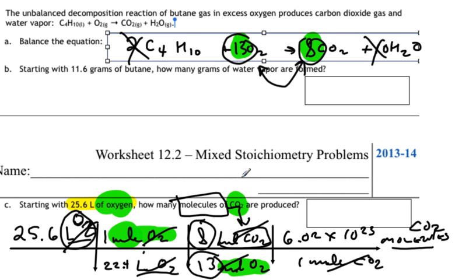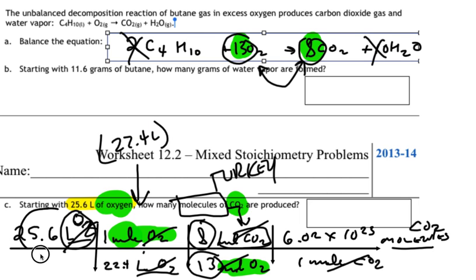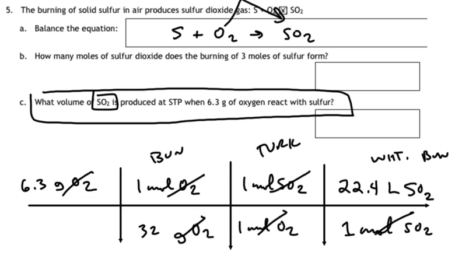Here's the way you want to think about it. When you have the turkey in the middle, you can have a white bun, a wheat bun, whatever. So basically, I could put in 22.4. It's like you accessorize. You change wherever you're given. You basically drop whatever it is here to convert it to moles, put in your turkey, and then in the end, whatever they're asking you for at the how many, you just drop in there and you're good to go. That's the key thing with stoichiometry. That's the key thing you're thinking about.